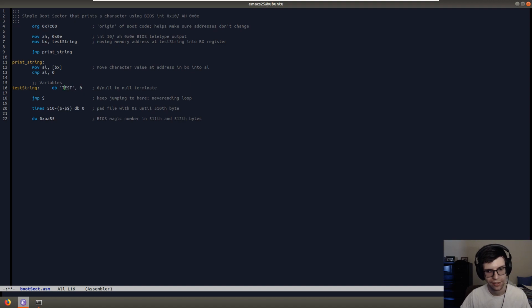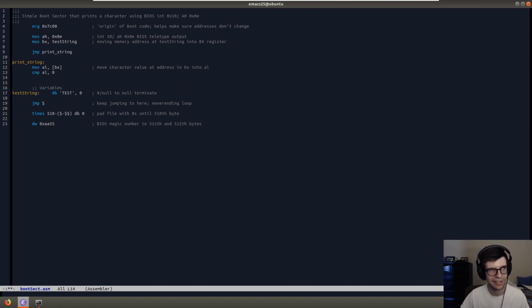So this, I think, sets a zero flag or an equal flag or some flag in the CPU, because it has special flag registers that it uses for the result of some operations. I think this sets one of those off, but anyway, you're comparing AL to 0. If that's true, then a flag will be set off, and you can use that.